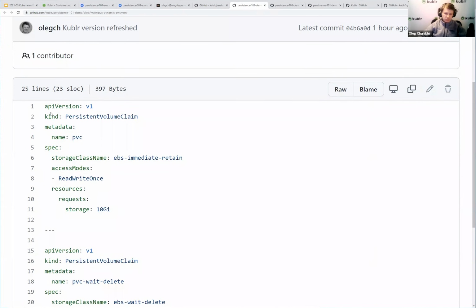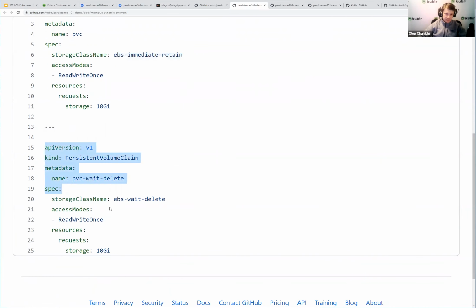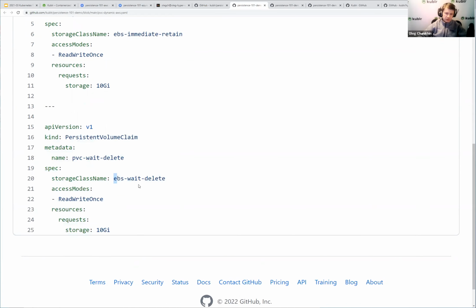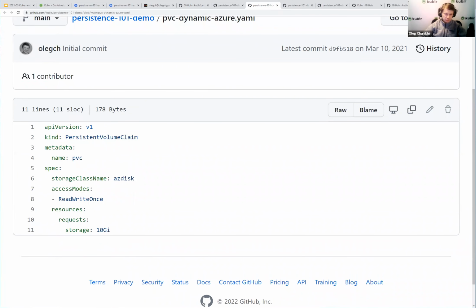We create persistent volume claim, first of all, which, as you can see, points at EBS immediate retain storage class. And we create another persistent volume claim, which points at EBS wait delete storage class. In Azure disk, or in Azure cluster, we will create just one persistent volume claim, because we only created one storage class there.